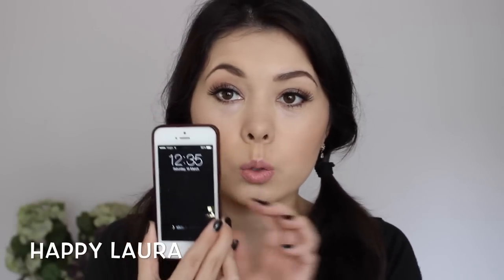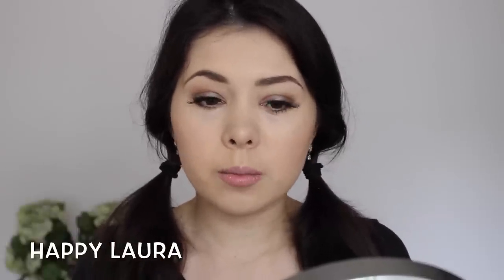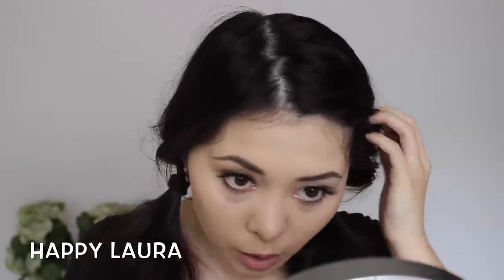I'm back with another update — it's currently 12:35. I did end up putting concealer underneath my eyes because my dark circles were really bothering me, but I didn't set anything with powder. I do find that it has settled into my laugh lines a little bit, which I don't normally experience. You can see some redness in my blemishes starting to show, but overall I haven't started to get oily or anywhere close to shiny. It pretty much looks like how it did when I put it on, besides the laugh lines.